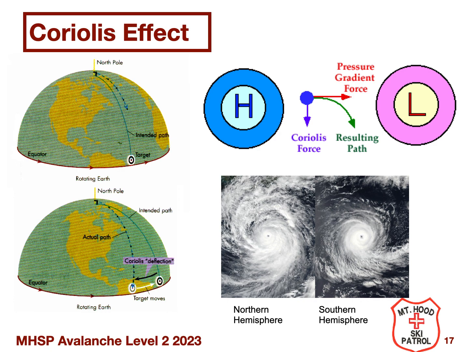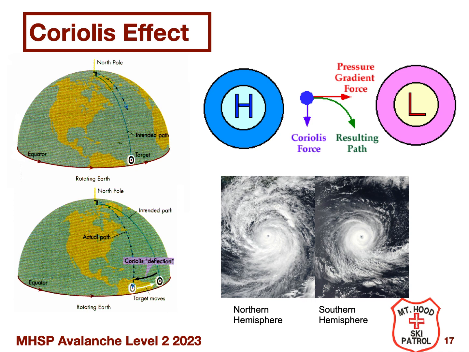The Coriolis effect occurs due to the rotation of the Earth. In a static system, air would flow down a pressure gradient from high pressure to low pressure in a straight line. However, due to the rotation of the Earth, a Coriolis force is created that bends the airflow in the direction of the force. In the northern hemisphere, this bends the airflow in a counterclockwise direction. In the southern hemisphere, this bends the airflow in a clockwise direction.